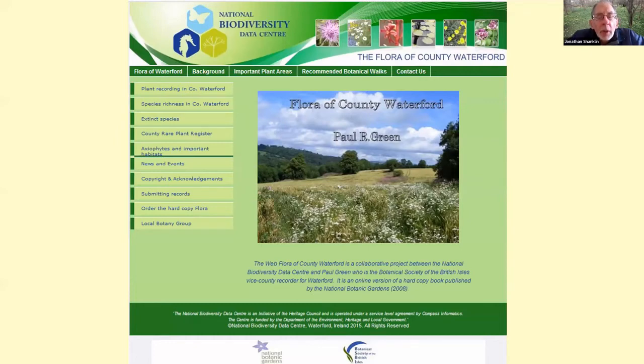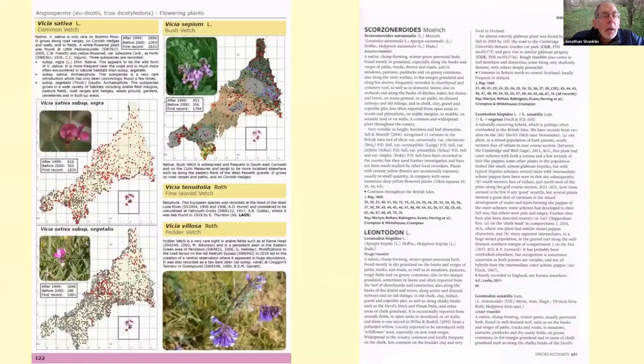Moving around the BSBI area, there are a variety of different formats. So Paul Green has produced a digital flora for County Waterford, which is freely available online. Most floras, however, are published in book form, and these are quite variable. And I think it's probably true to say that there's as many different styles as there are Vice-County recorders.